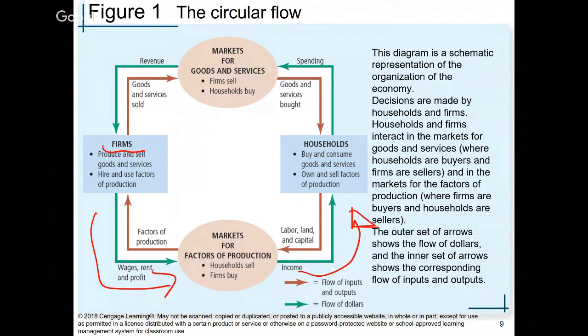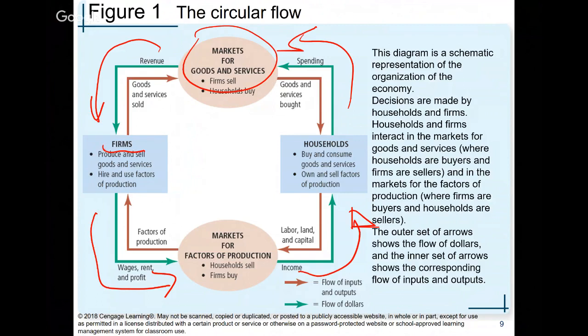So household will take the money, we call this our income. Once we have the income, we're going to go to our market for good and service here. We're going to spend our money, so buy good and service, whatever you want to buy, and then this money will in turn be given back to the companies as a revenue. So this outer layer, this green arrow here, shows you the flow of money. First it goes from firms to the market for factor productions, and then from there, we'll call them income given to a household. Household take the money, buy more stuff, and then money flows back to firms.